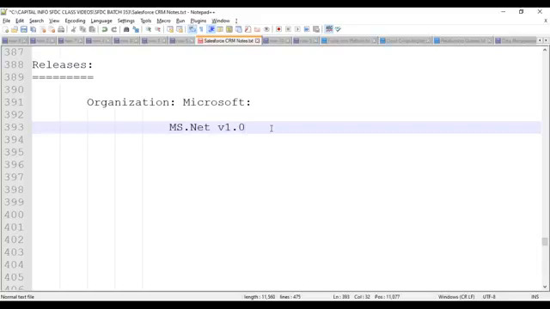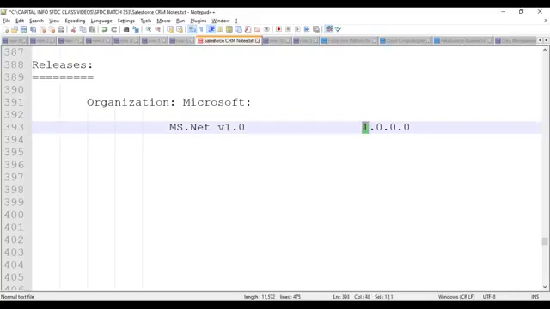Generally, each software version will have 4 parts, like 1.0.0.0.